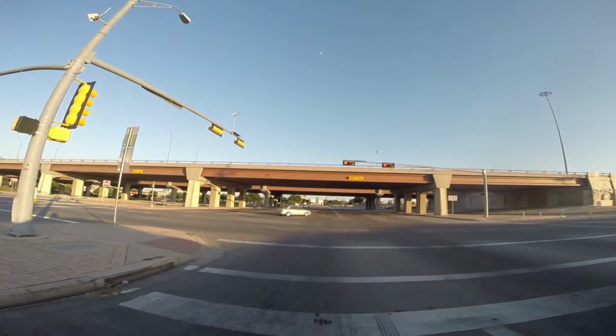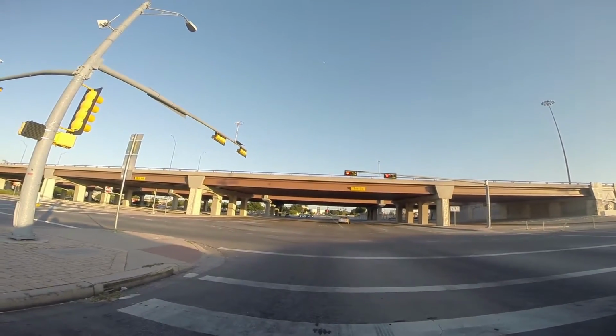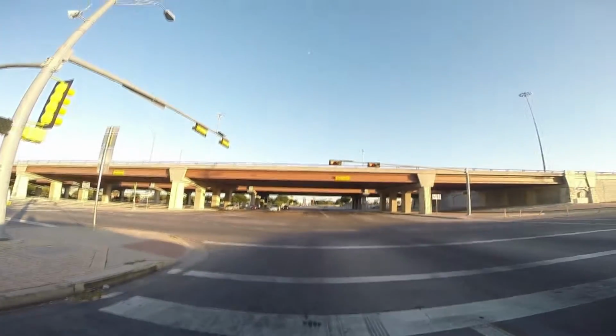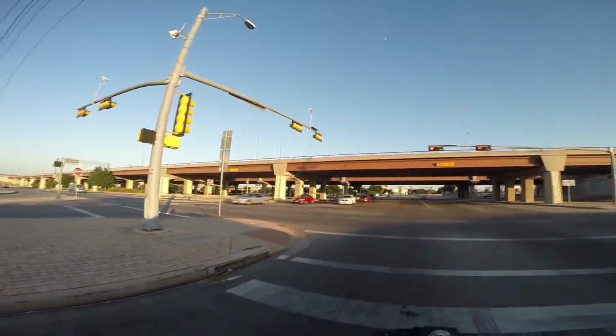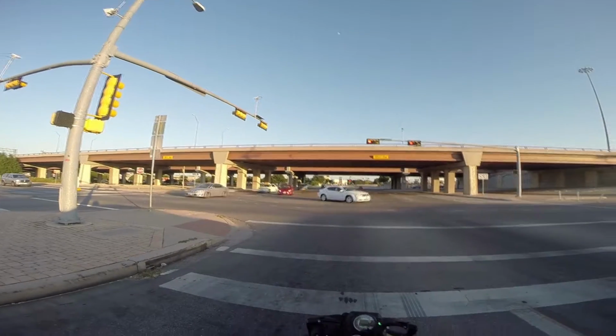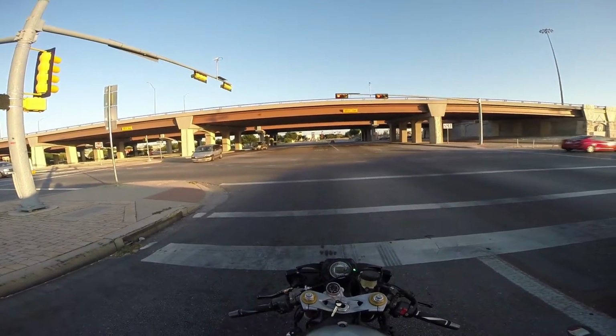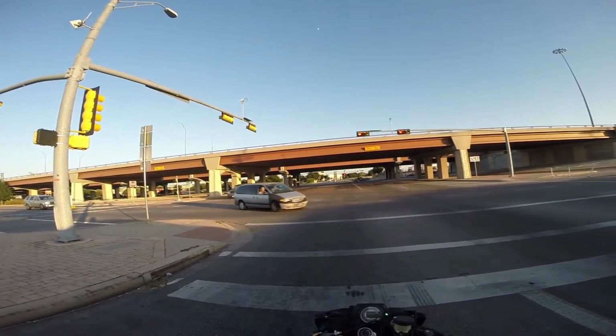Sitting here in traffic, I can feel a little bit of heat rising up on my butt, basically just backdraft from the exhaust. But it's not super uncomfortable. It's about the same as the underseat exhaust Hondas. But I just can't get over the roll-on of this bike.